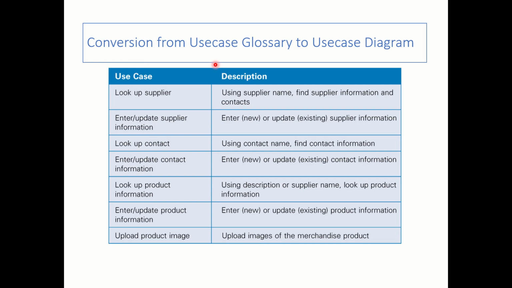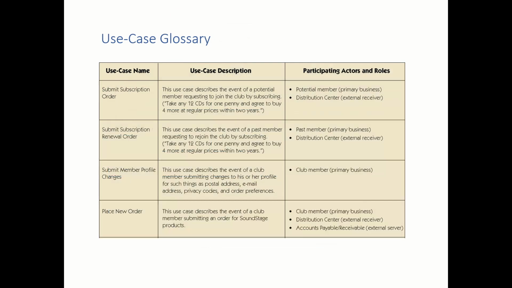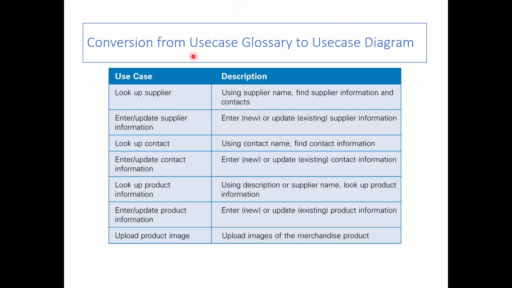Now, how can you convert this use case glossary into a use case diagram? This is very, very important, because maybe on the client side you have a developer or an analyst who might be giving a use case glossary like this to you. So as an analyst or as a model developer, you will have to identify from the use case glossary and develop the model, right? So by looking at that, okay, look up supplier.